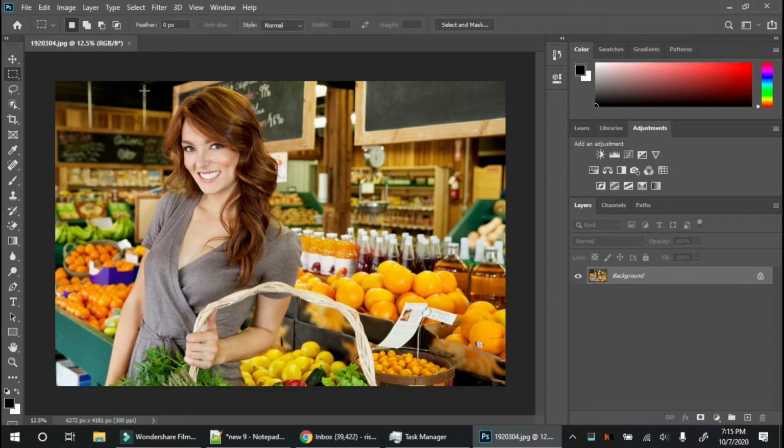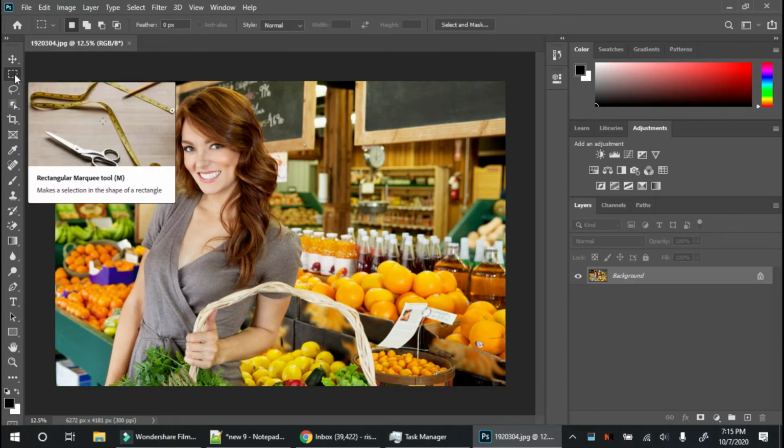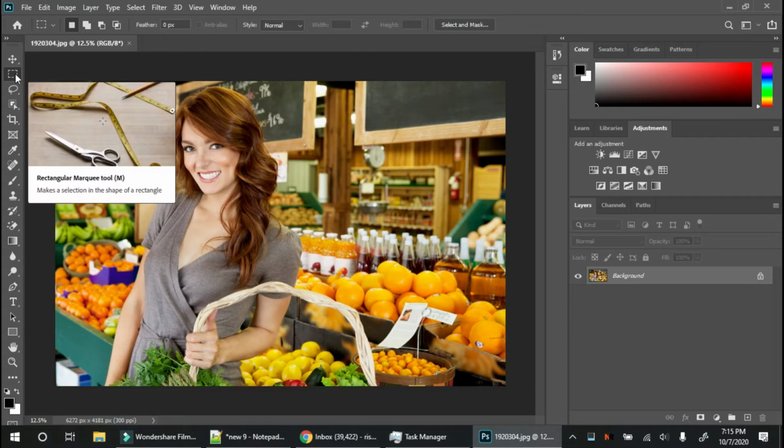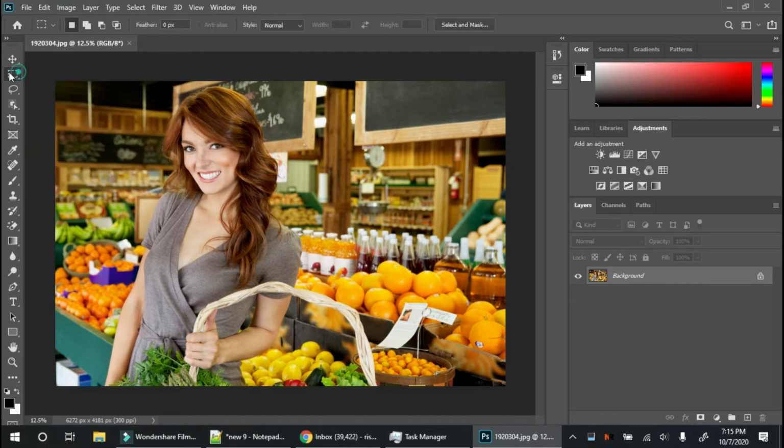And so the first thing we need to do is to select the area which we want to keep. There are many tools that you can use. If it's really simple though, you can use the Rectangular Marquee tool, which is what I have already selected here. Hope that you can see it on the left hand side. As you have it selected, you'll have a crossbar cursor icon, and you can pretty much select it using the left click button.